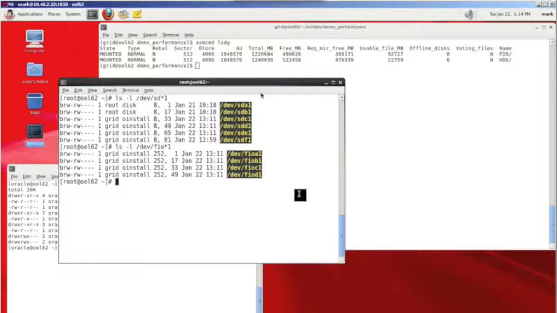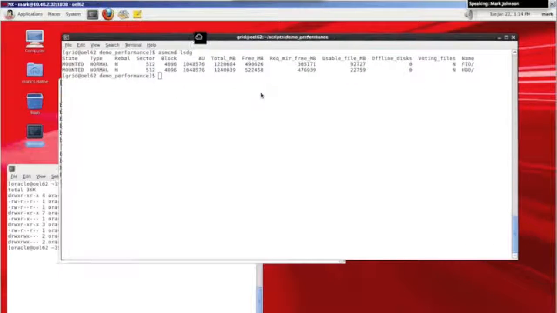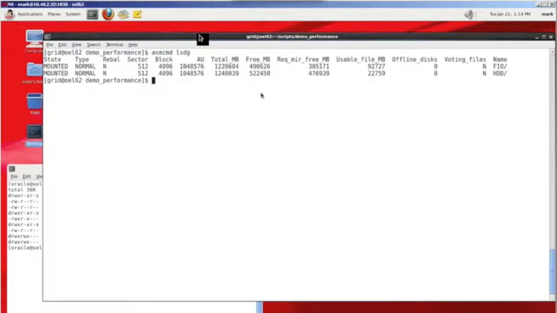And if I look at the setup of ASM in this window, I'll make it a little bigger. Again, you'll see I have two disk groups. The names are on the right, FIO and HDD. Back on the left, ASM says these are mounted with normal redundancy. Since I have multiple devices with normal redundancy, this is equivalent to RAID 10.